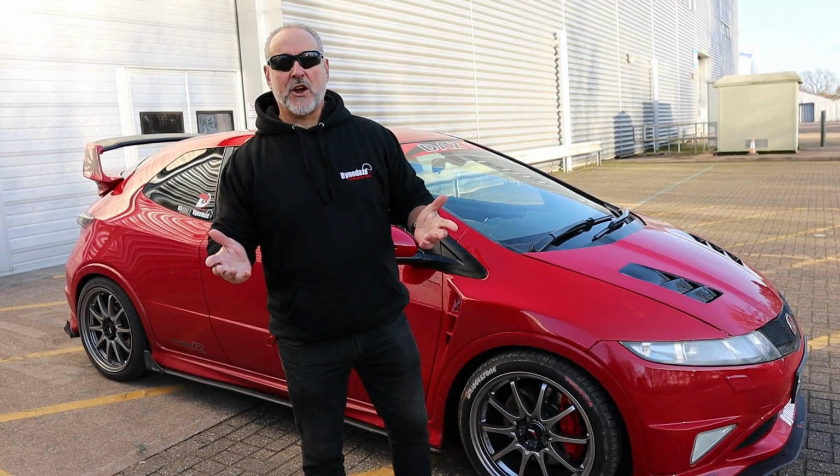So there you go guys, you've seen the fabrication on the 3-inch exhaust that Dynodaze so kindly did. You've seen the power run after the exhaust is fitted, and again, power all the way across the range, only a minimal 3.5 brake horsepower, but the exhaust definitely made a difference. So this is going to lead to a couple more mods coming forward in the new year, which we're looking forward to doing, so stay tuned for those.